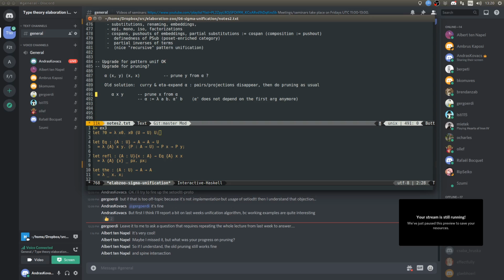This is the usual pruning, and it works in a fairly straightforward way. In this spine we can have not just variables but also neutral expressions headed by a bound variable, like x sp1 and y sp2, and this still works and we are not losing any solutions.